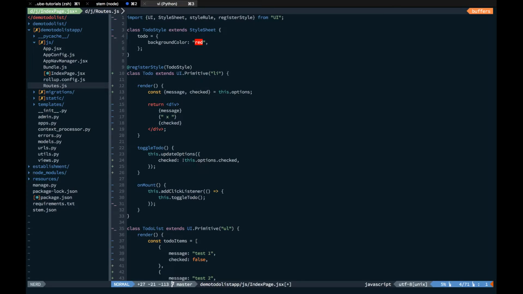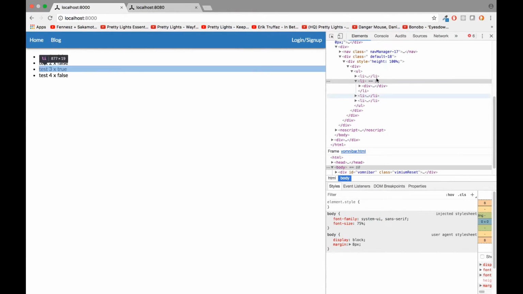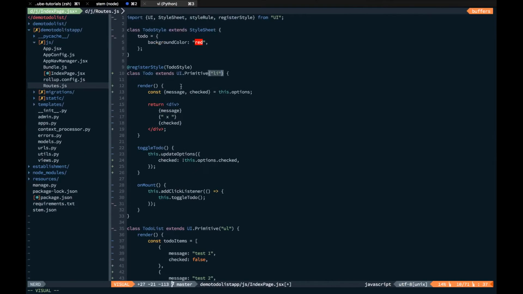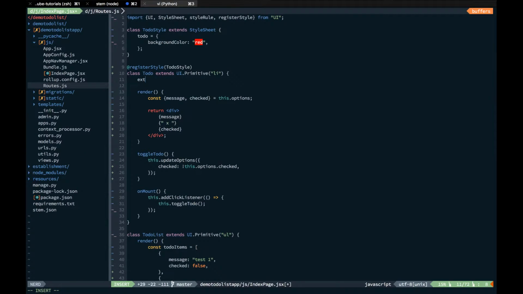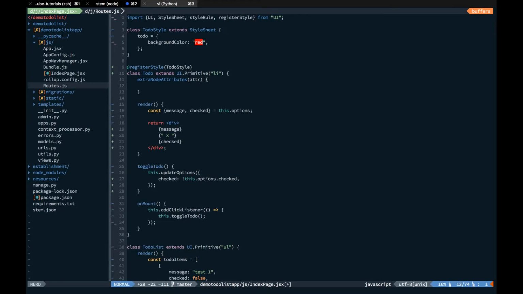So we said this is a style we want to add inside this to do. Now if you remember, this to do is not this div, it is this list item. So it's going to be this, and we're going to use the function extra node attributes of attributes, and just do attr set style of this dot style sheet dot to do.